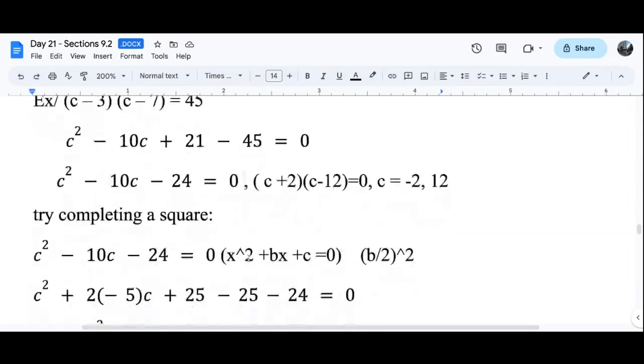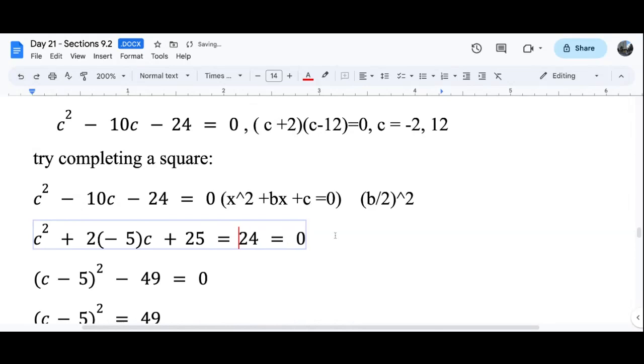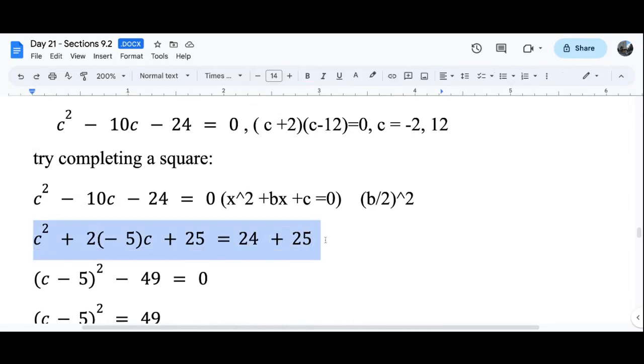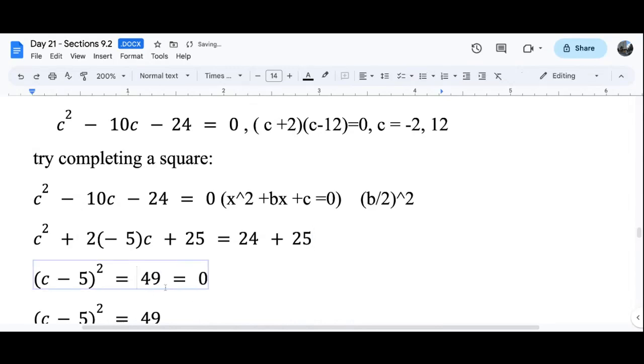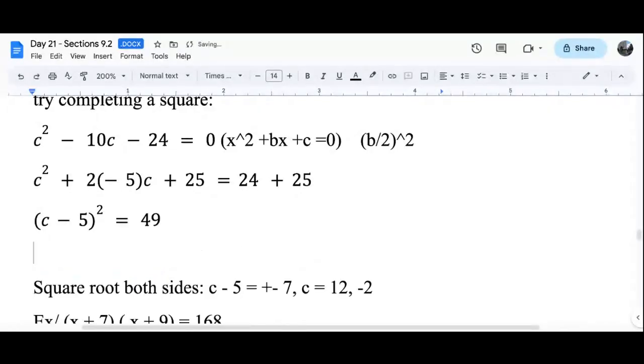You are thinking, okay, from here, what we could do is, we don't do this way, we do this way. Do you mean this? Just subtract 25 on the left-hand side, same as you add 25 on the right-hand side of the equation. Instead of saying that minus 49 equals 0, we can write that equals 49. That's what you mean? It's the same. You add a number on one side, it's the same as you subtract the number on the other side of the equation.